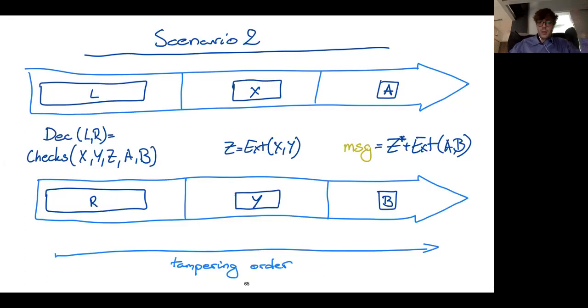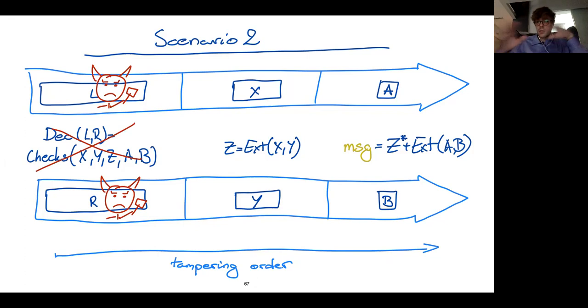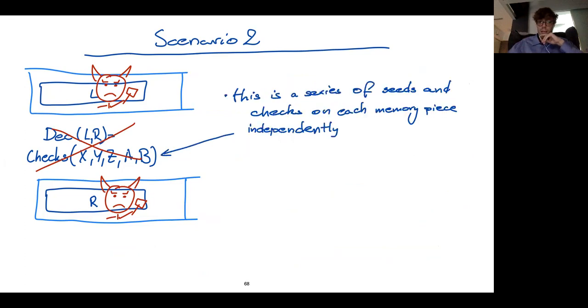Scenario 2, again, our construction, and scenario 2 is, well, what if he tried to mess with L and R? Well, then by the properties of ADL and non-malleable codes in general, he had lost the checks. And here the properties of ADL are quite crucial. So if he lost the checks, then it seems like he should be able to do whatever he wants, but there's a small catch.